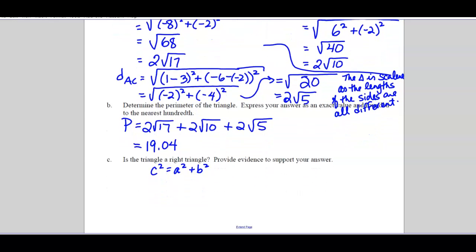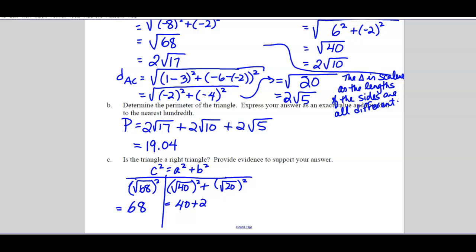So when I prove something, okay, I like to use what I call a T-chart if I'm verifying an equation or formula. So the left side of this equation is my hypotenuse, which is going to be root 68, and I'm going to square it. And I want to see if that's equal to the right side, which in this case, it doesn't matter which order, but I'd have root 40 squared plus root 20 squared. So you can see here now that that's going to be 68. This is going to be 40 plus 20. So they're close. They're close, but they're not exactly the same. Okay? So this left side of the equation is not equal to the right side.